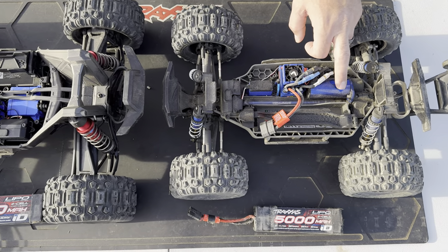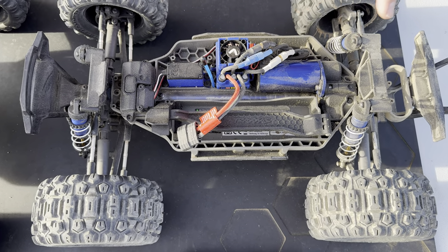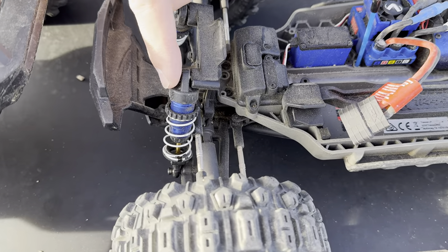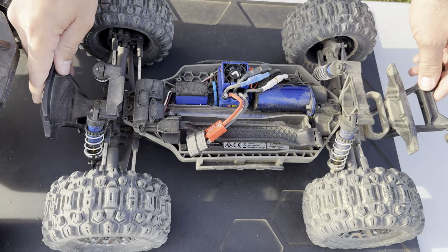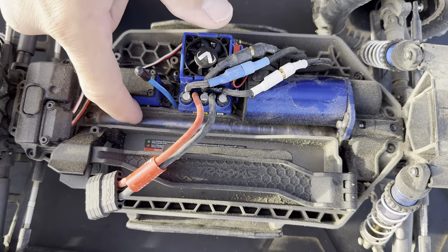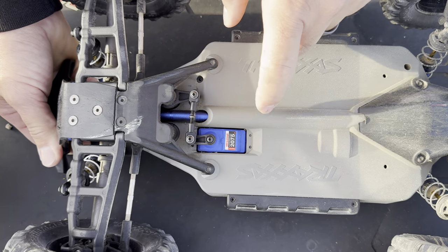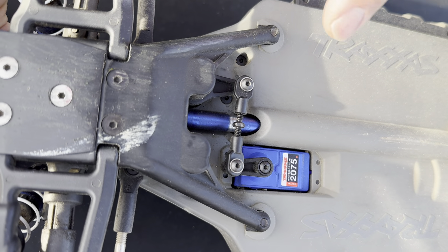The Hoss doesn't come with a heat sink or fan, but I'd definitely add one especially in hotter weather. I like the suspension because of the GTR shocks — the ultra shocks don't provide enough rebound especially if you're jumping a lot, and they wear out fast. I like how they finally covered the center drive shaft, which they didn't do on the Rustler. The servo being mounted on the bottom is nice because it's easier to adjust. I wish they had fully enclosed the center drive shaft to keep debris out.